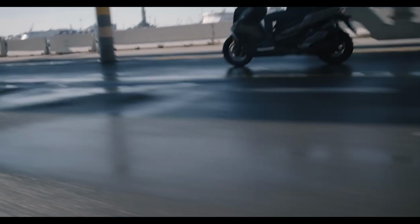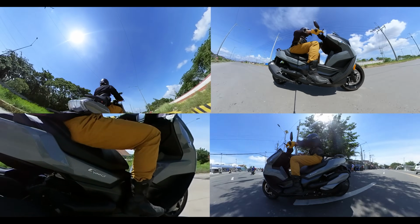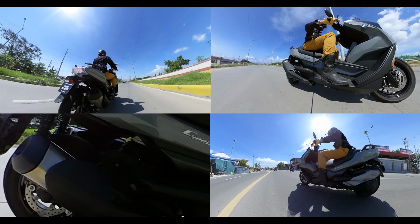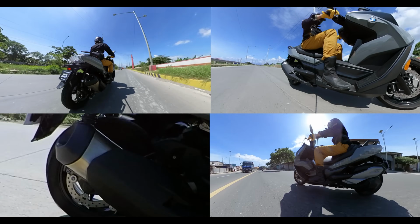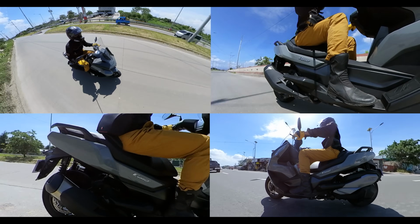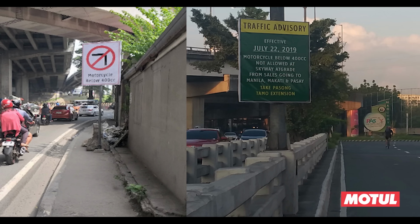BMW in 2022 offers a serious choice to riders, for both fans of BMW Motorrad and for those looking to buy their first BMW. Is there a letdown with this bike? There is no perfect bike out there, I say that all the time. And the answer is yes, there is a letdown. It's essentially not about the bike at all. It's about the 400cc rule we have in the highways. This bike is 50cc short of highway heaven, where it belongs.